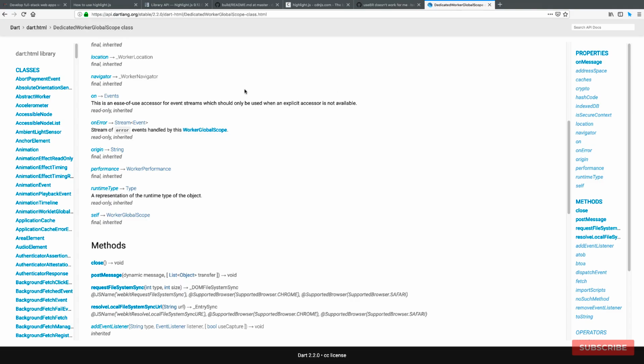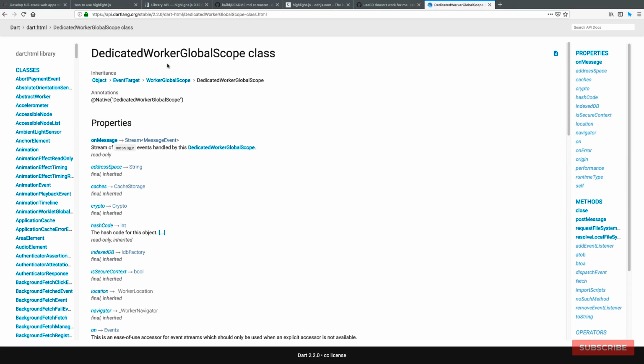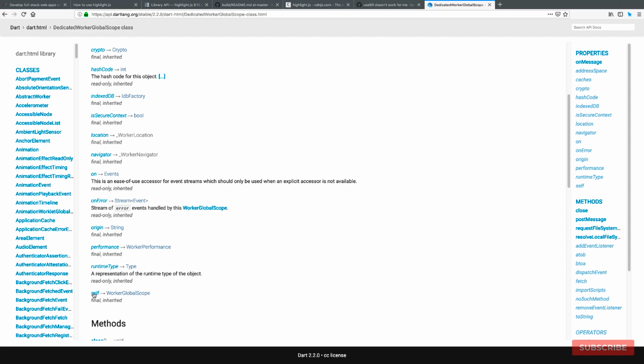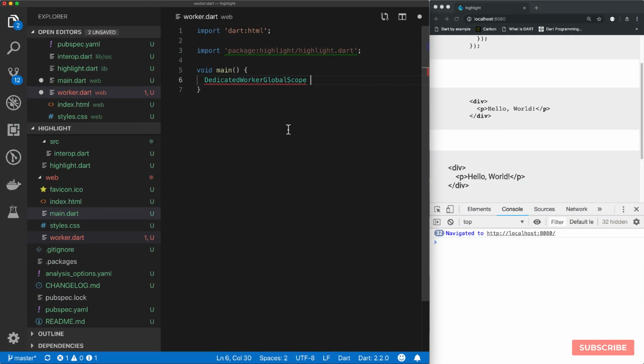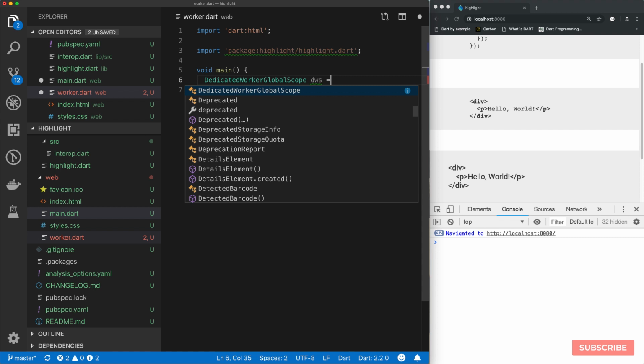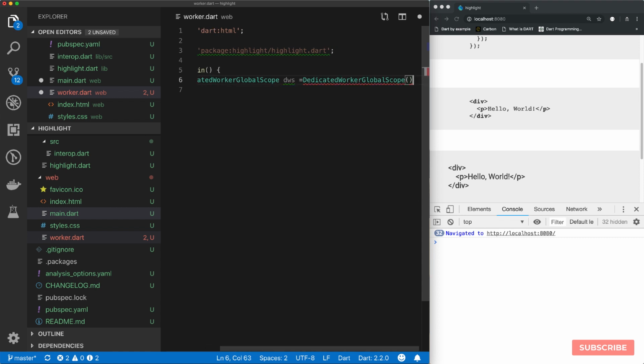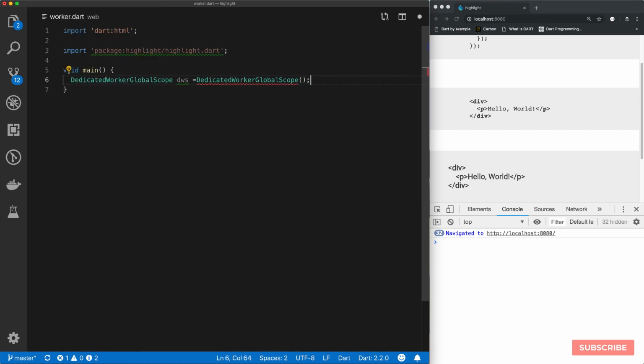So that's how we're able to retrieve it, by creating an instance of this class, and then we get access to that. So let's do that. I'll call it dws, and then we'll create a new dedicated worker global scope object. In fact, it doesn't have a constructor, so what we need is the instance. What we need is an instance of dedicated worker global scope.